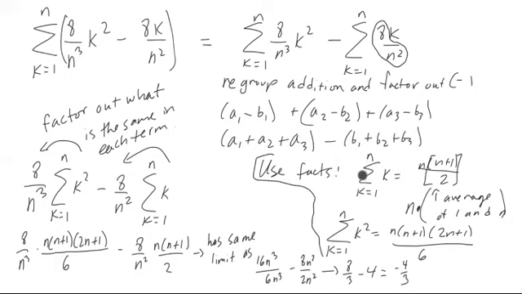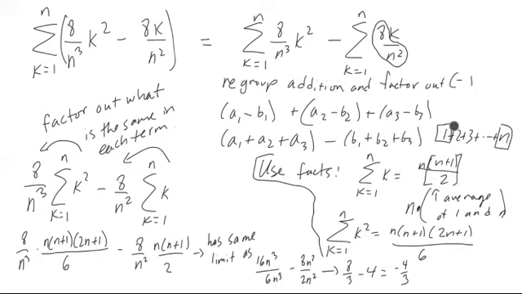Right here, the sum of k from 1 to n is simply just this. We have a formula for this. Now, one way of thinking about this is just the same as adding 1 plus 2 plus 3 all the way up to n. Now, the average of all these numbers, because of symmetry, is the exact same as the average of the first guy and the last guy. That's (n plus 1)/2. That's the average of all those numbers.